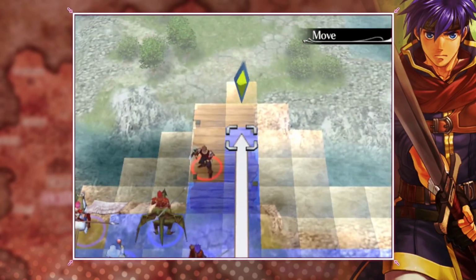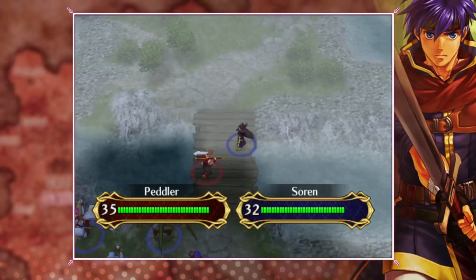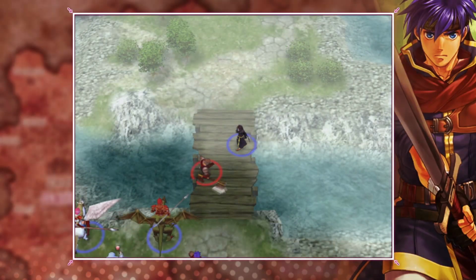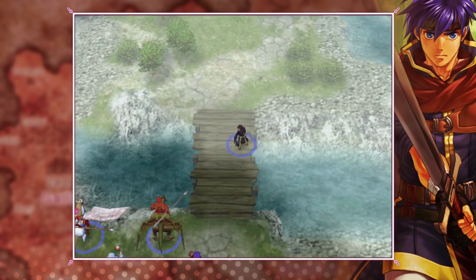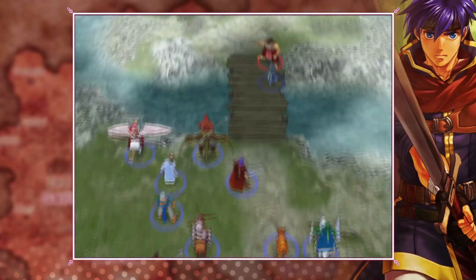I wonder if Soren kills. I have no idea. Let's find out. He's 19 attack. He probably does. I was going to be like, yo, I wonder if Soren runs into an enemy. Yeah, that's always a secondary worry, you know. I don't really know the map, to be honest. Alright, let's see if Ike kills.